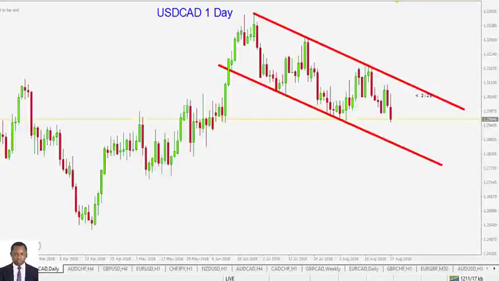Now we are having this room to the downside. That room, this pair is bearish. It is pointing to the downside. We should be looking for only short opportunities. So tomorrow during the intraday trading sessions, that's the London and New York sessions, we should be looking for possible short opportunities to make some profits in that room.